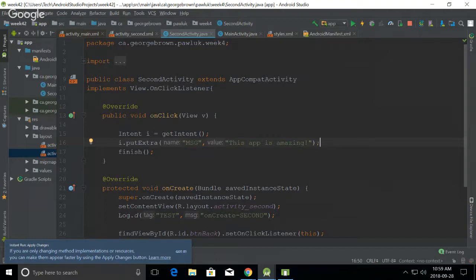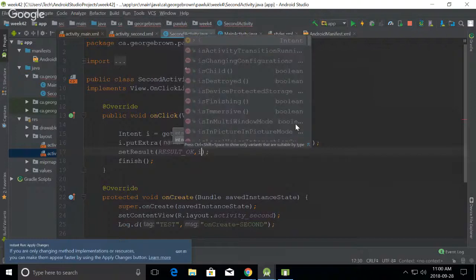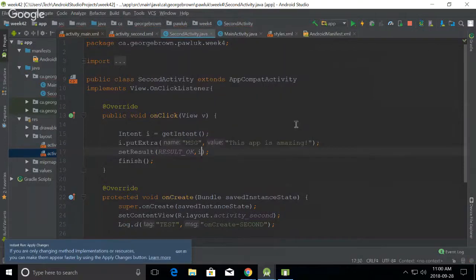Put extra, I add this information to the envelope. And I have to set results. Set results takes 2 parameters. First one is the code, result OK. And the second one is our intent.